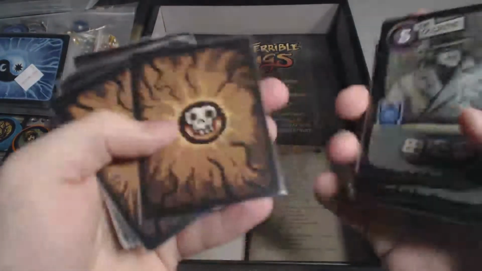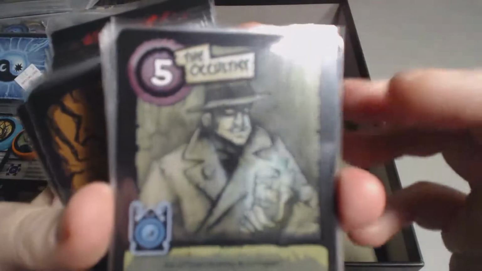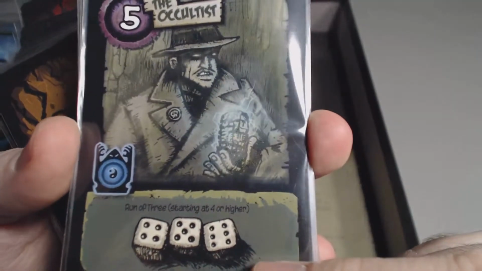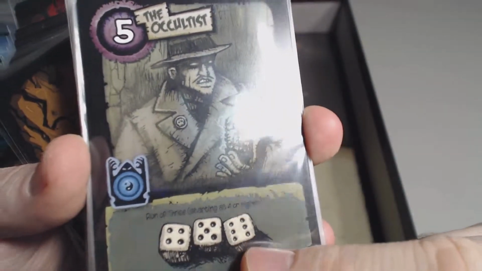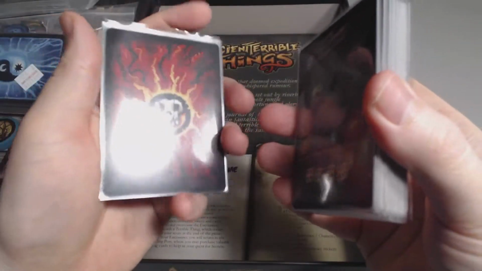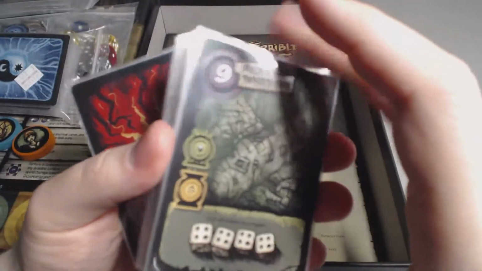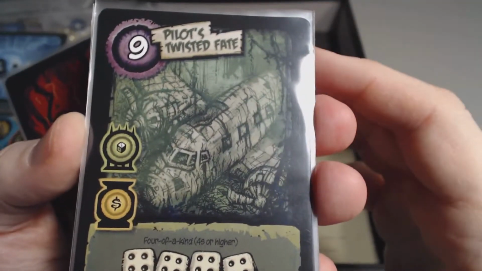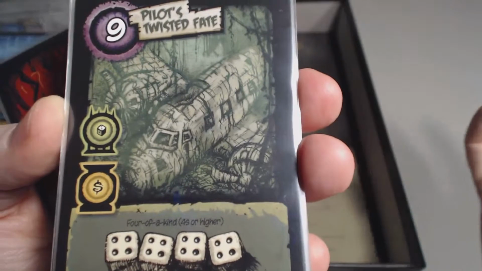So like this one, it's another blue, the occultist. It's worth 5 ancient secrets, and you need a run of 3, but it's got to be a 4 or higher, so it's got to be 4, 5, 6 for you to defeat it. And basically, if you don't defeat what you're encountering, and there's kind of ways around it, and like I said, you've got the swag that helps you and gives you bonuses and special moves, but you'll get terrible things, those tokens that are worth negative victory points at the end of the game. So here's a really hard one worth 9. You've got to get 4 of a kind of 4 or higher.